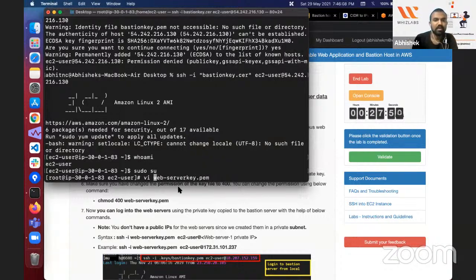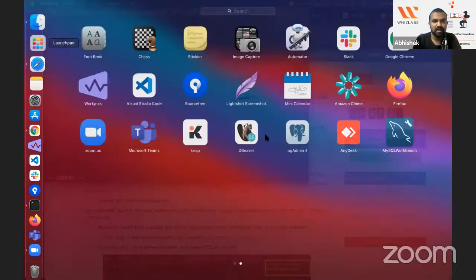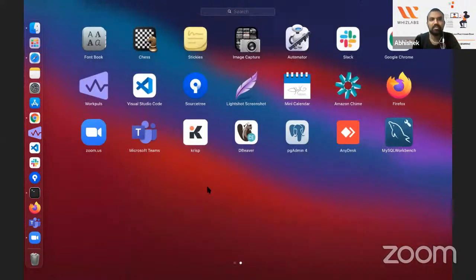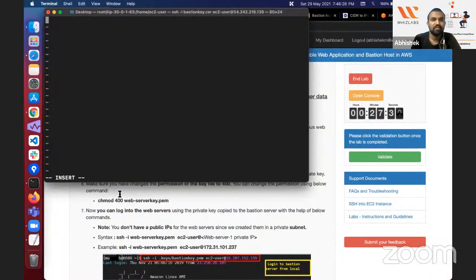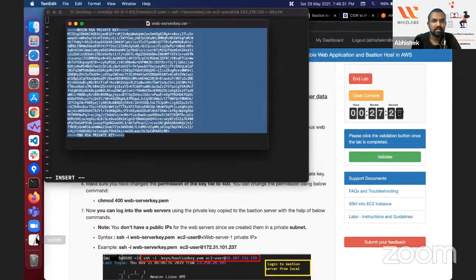One more thing you can notice here is that when I'm creating a key pair on the server, I'm using the standard .pem. It will now open the vi editor. You can press I to go into insert mode, and there is a software called TextEdit on Mac, or Notepad for you, from where you can open the key pair.